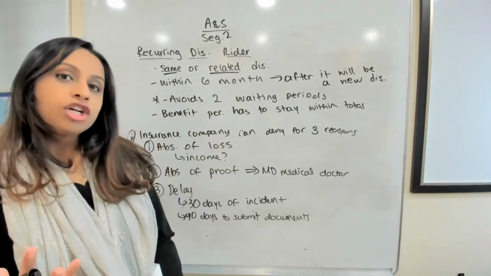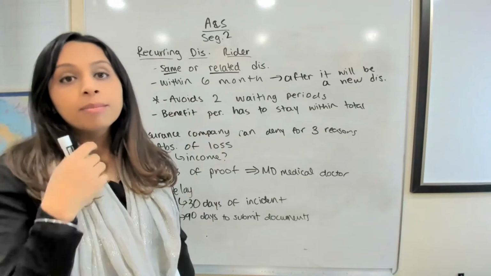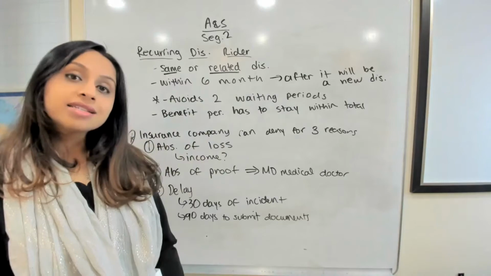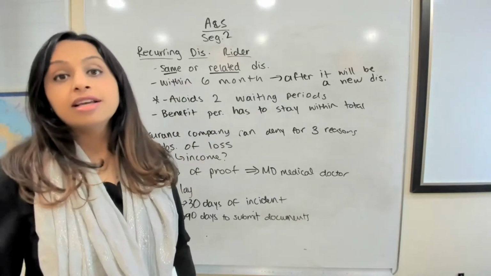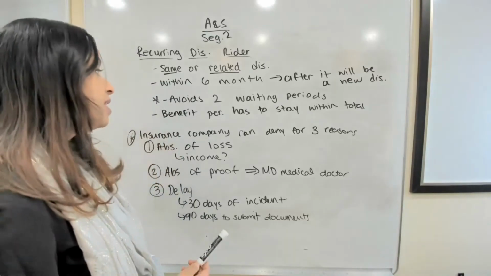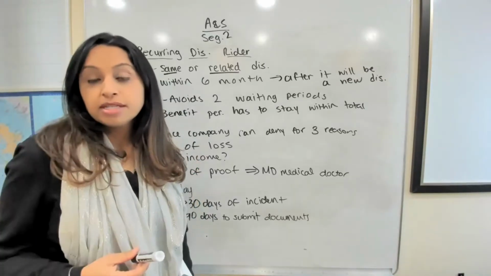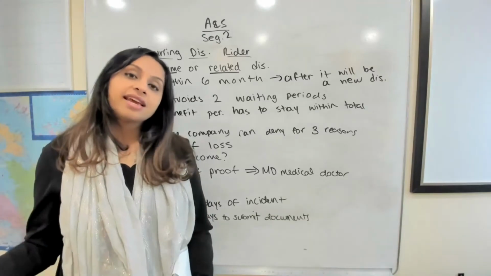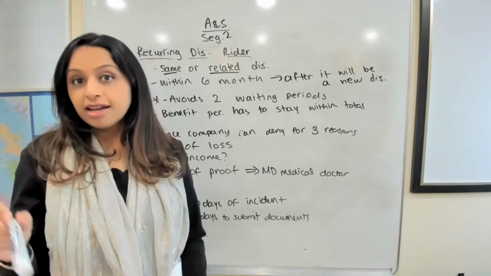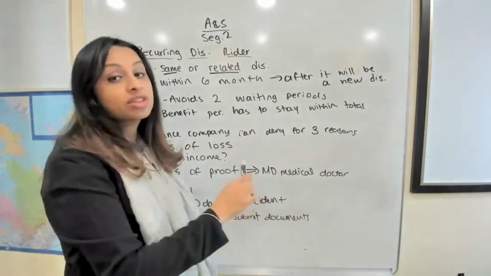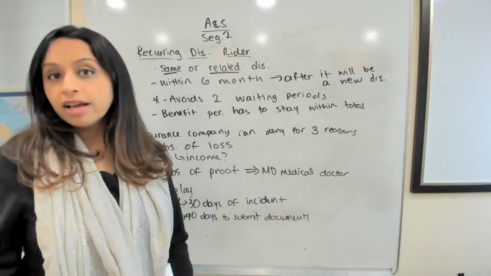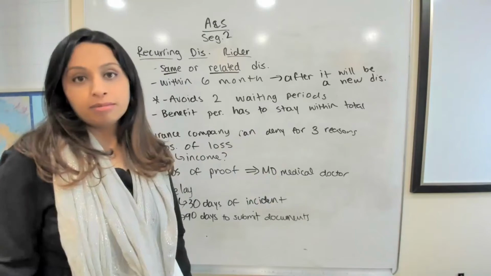What do we mean by that? So let's say Tom's policy has a 4-month waiting period and a 2-year benefit period. That means that the maximum he can collect benefits for is 2 years. So even though Tom is using this rider, maybe he collected benefits for 6 months the first time. Now he has 18 months left on his benefits. That doesn't mean that those 2 years reset, right? So it has to stay within the total of whatever it says in his policy. So he still can only collect for 2 years. It can just be divided up.